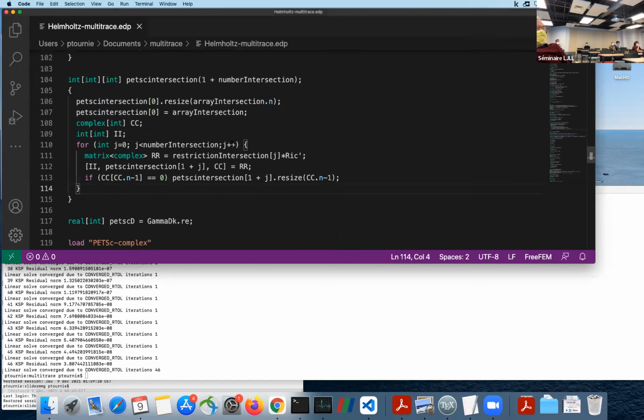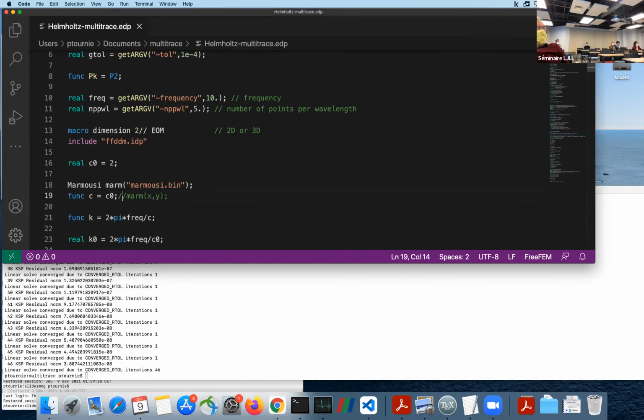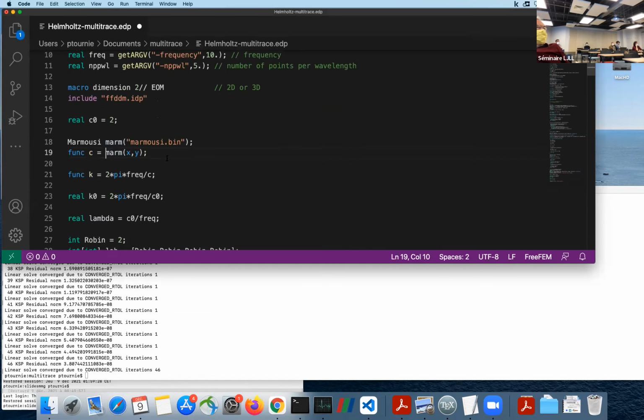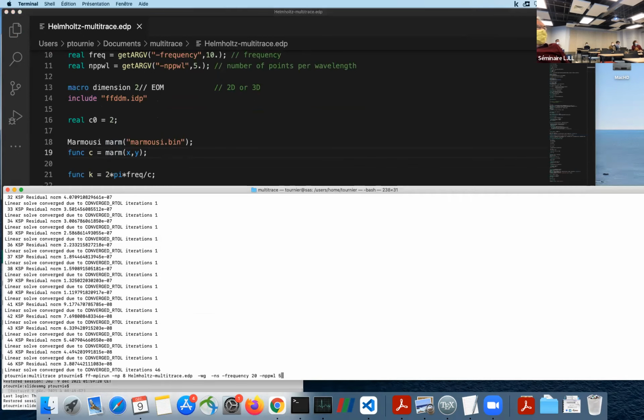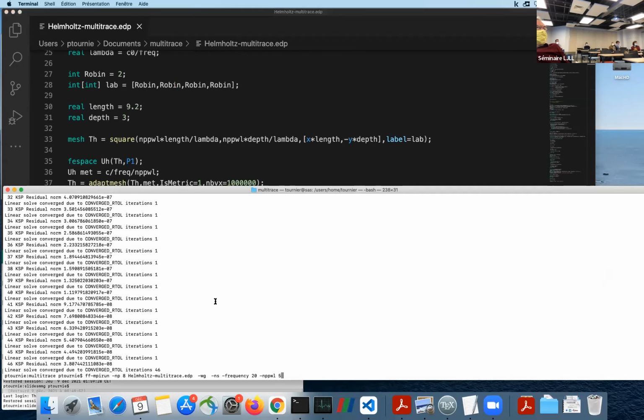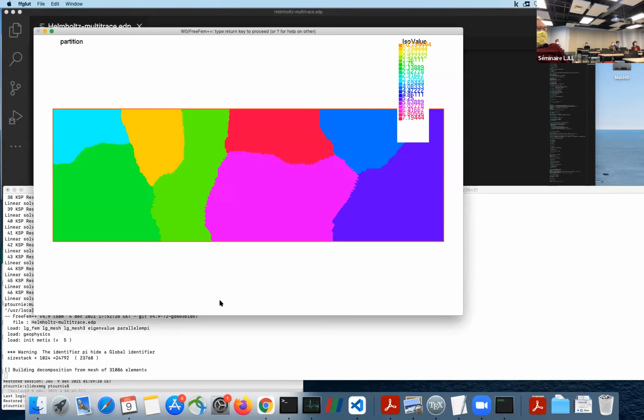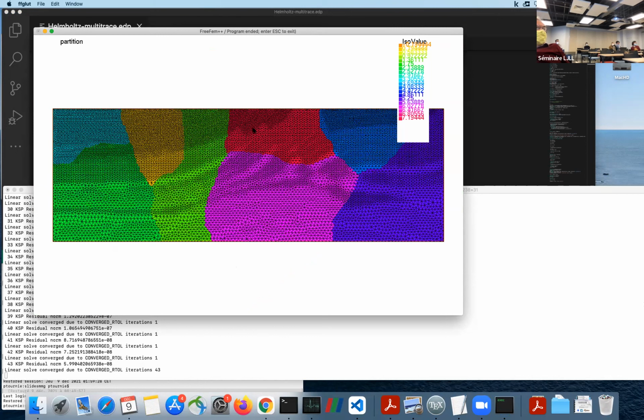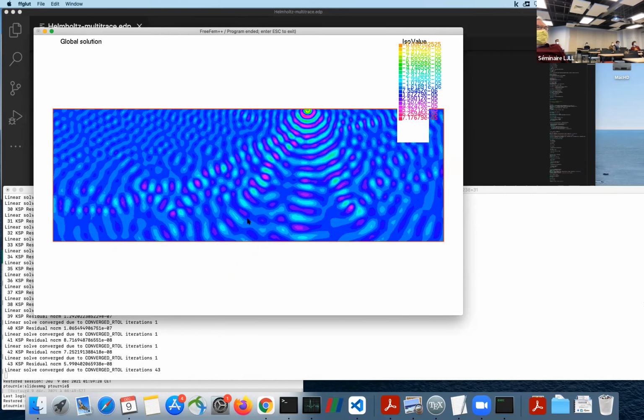And so within the same script, now I can show you what's going on if I use a more interesting velocity model. So let's use Marmousi here as my velocity model. And this will now be useful: I will adapt the mesh to the local resolution, which is now heterogeneous. You see the mesh starting to be, we see a little bit better in the higher frequency, but this is the adapted mesh. And this is the solution at 10 Hz.